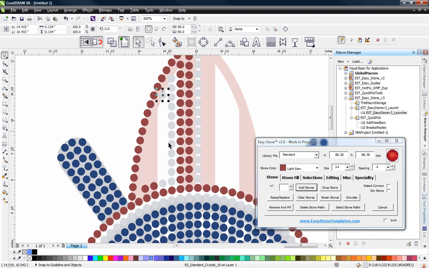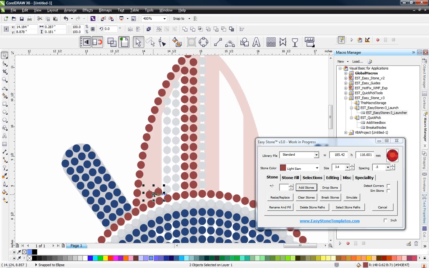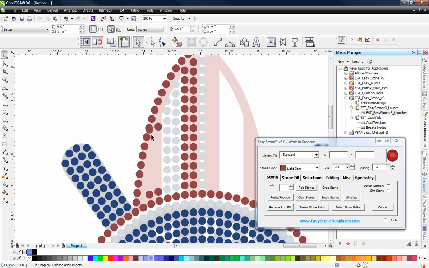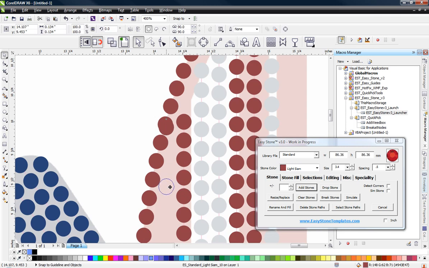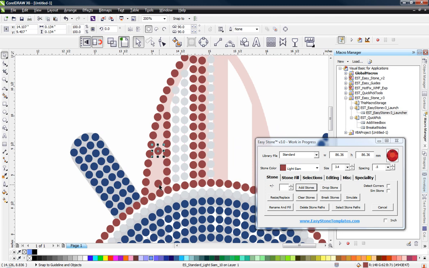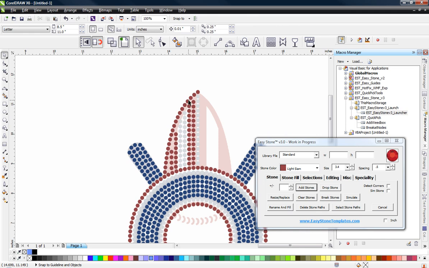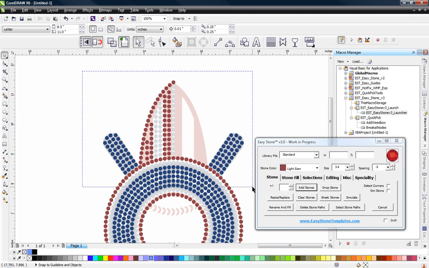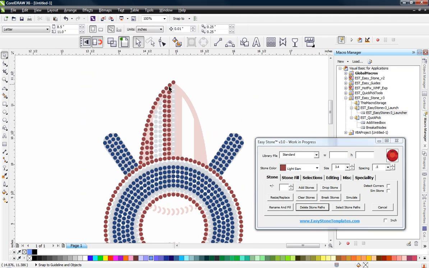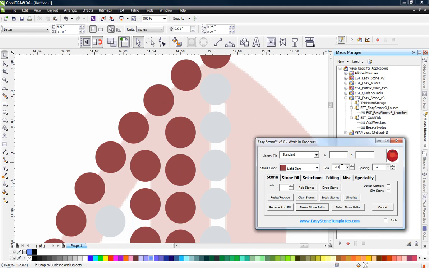Shift add stones and shift add stones. Same thing here. Go ahead and copy those up. Shift add stones. This one we have to move down a ways. And shift add stones. All right, so now we kind of fill in the gaps, so to speak. And we'll go ahead and select the whole design up top here, delete stone paths, and then we'll start our modifications. So we're just going to use some 6SS to fill.